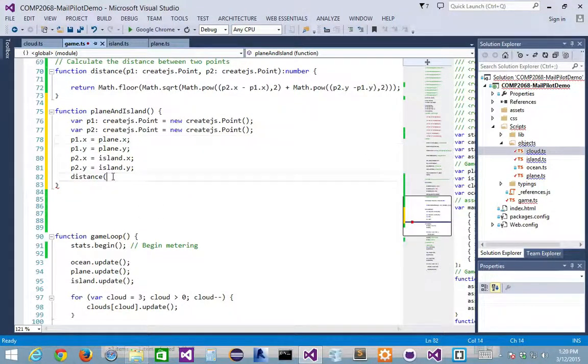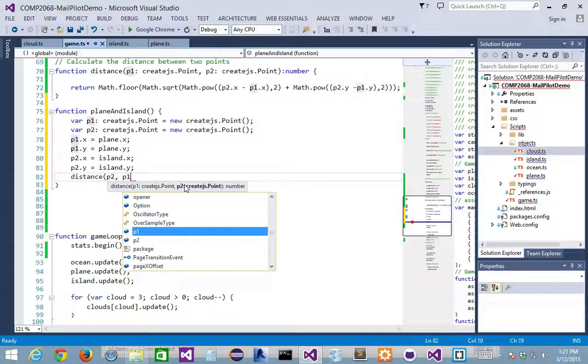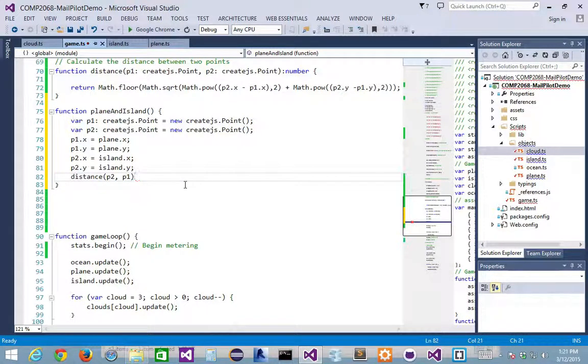Okay, so here's my distance. I want to then check the distance that I want to put in here, and it's returning something, so this is not complete yet. So I got to put my P2 first, and my P1 in here, right? Check my P1 and P2 because I can put them in there, right? So now it's going to return the distance, and let's print it out for now. So I'm going to do a console.log, right? And I'm going to print out the distance between the 2 points. All right, let's see what this does, if this little thing works.